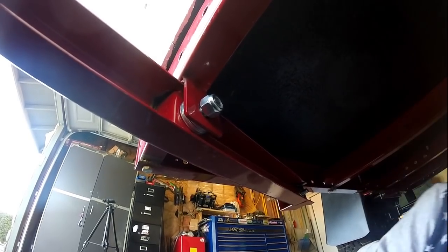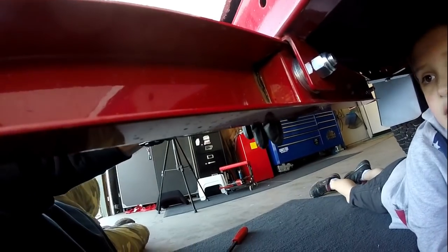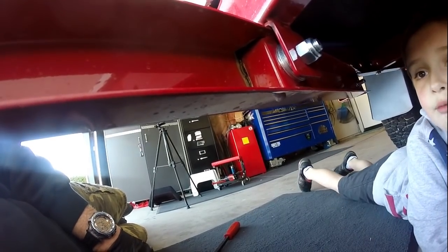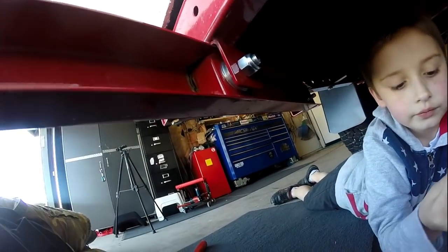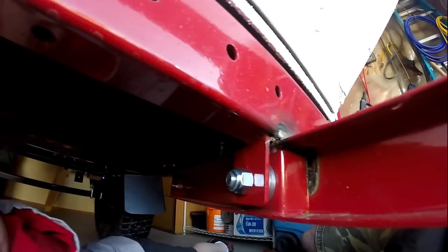All right, we'll tighten this one down and see how it works. So now I crank down on this nut, just like those bushings we made. And these washers make this one big solid piece. Came out good, huh? So let's do the other side. These washers are clean. All right, number two is done.